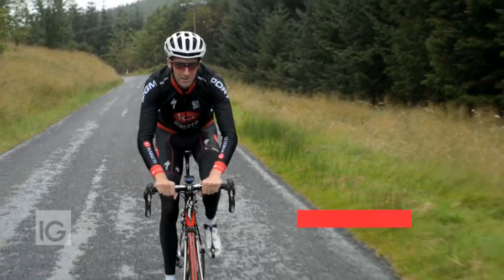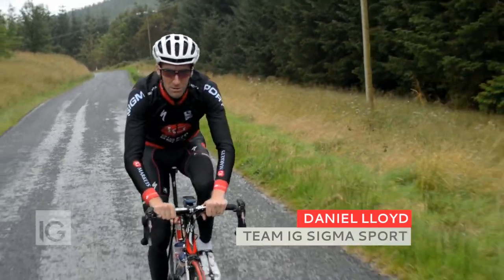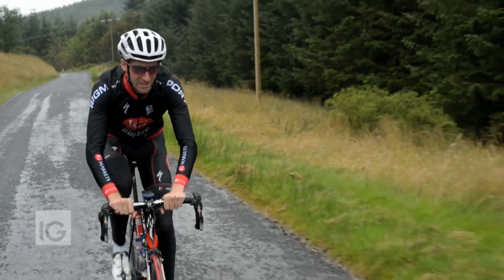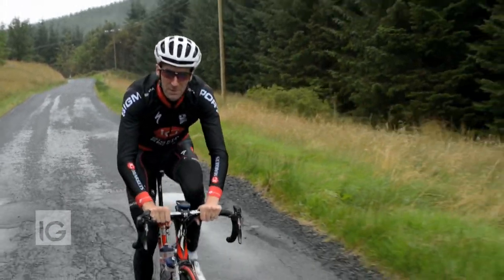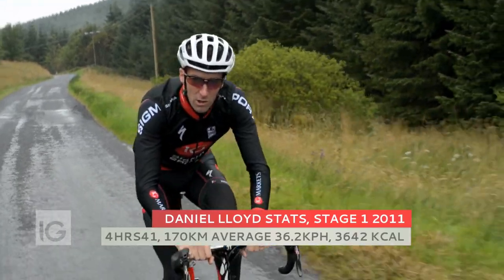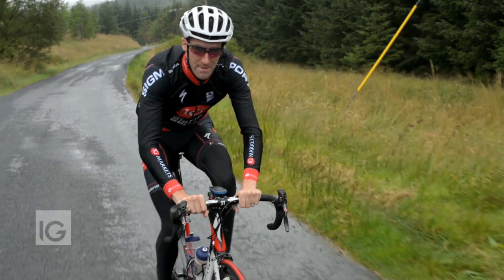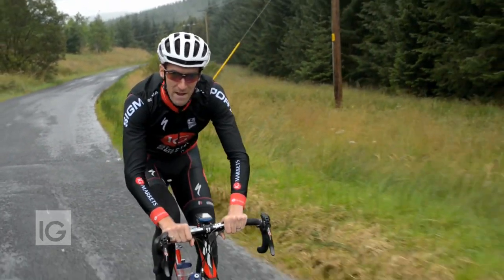On this stage last year I faced a brutal headwind, which meant the stage took almost an hour more than we might have expected under normal conditions. A headwind like that makes things particularly difficult for the riders in the breakaway and also the riders toiling in front of the peloton. Although interestingly, sitting sheltered in the middle of that bunch can actually make for an easier day.